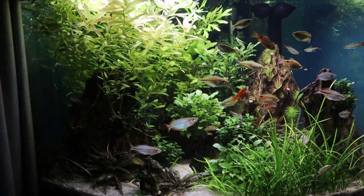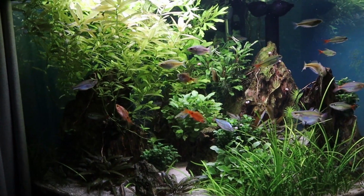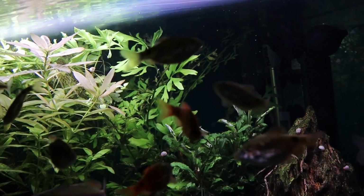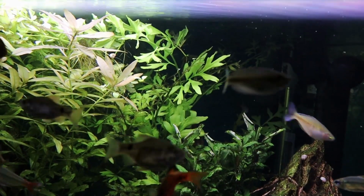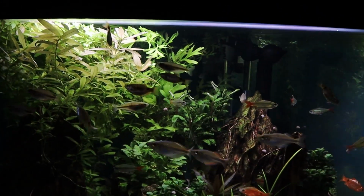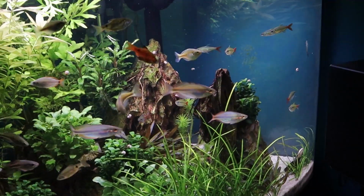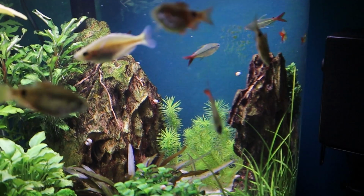So there's been some changes as well to the plants in the tank. We did have a lot of the plant, which you can see at the back there in this tank, and it grew very, very well to begin with and then ran out of nutrients, and that grows quite well as a floating plant. So what it was doing was lifting itself up out of the substrate, floating up to the top of the tank, and then getting very, very messy. So we removed that from the spot over there, and we've got a little bit of Boesemani that we've put in its place, which is just growing up.